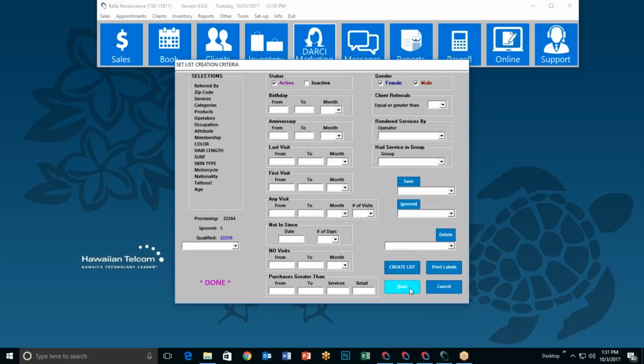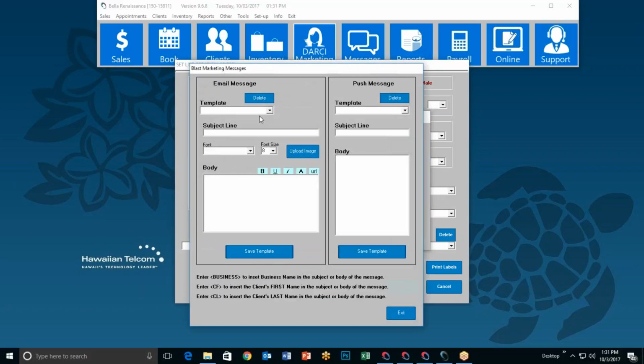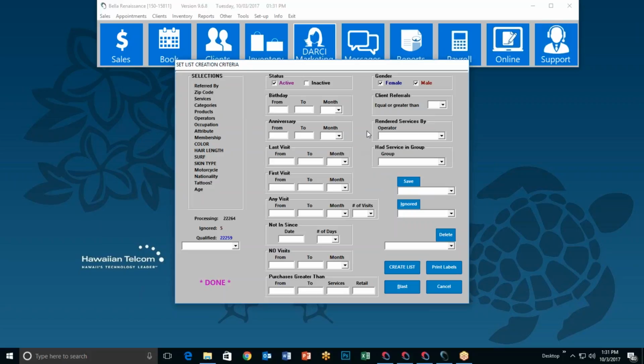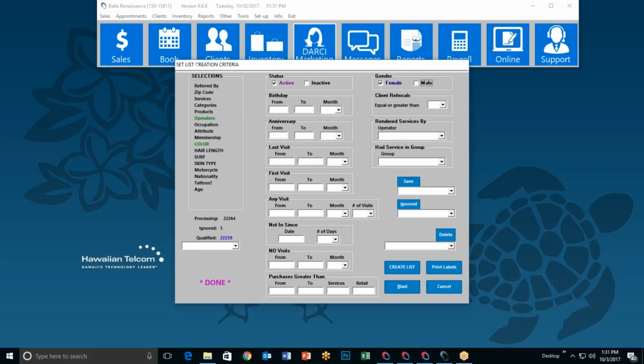But if I were instead, by the way, see, I can go to blast, and I can choose the client file that I created. I've created a whole lot of them. But let's go to our list file that we just created. And I can blast a list. I can send them out an email that I can create, or a text message that I can create. And I can send out the text or the email, etc. But I might say, no, no, no, I don't want to do that. I want to send it out just to my women who have black hair and surf and ride motorcycles. Again, because you create them, you can be as unique as you want with your marketing.